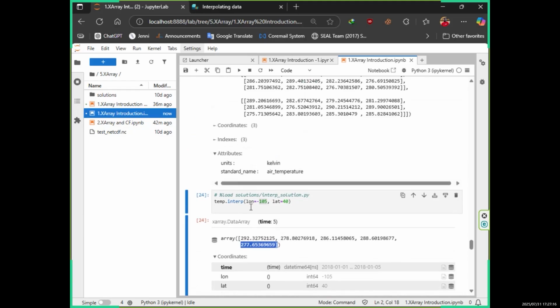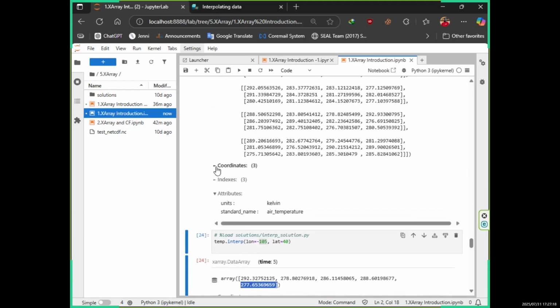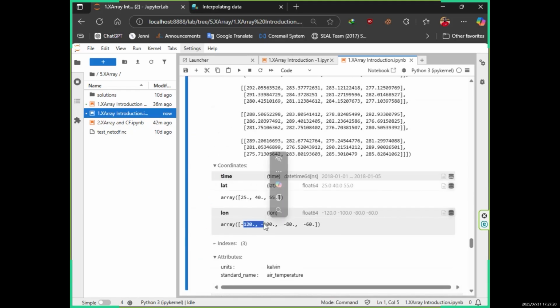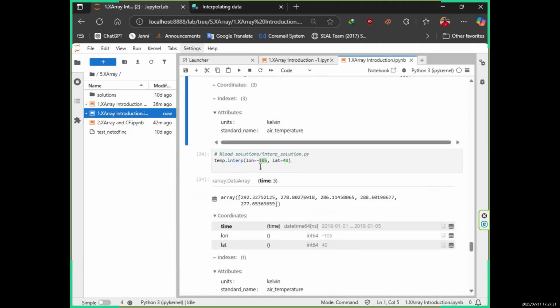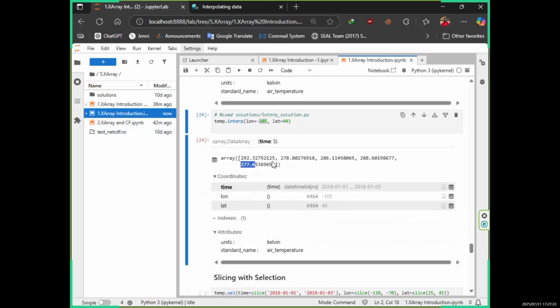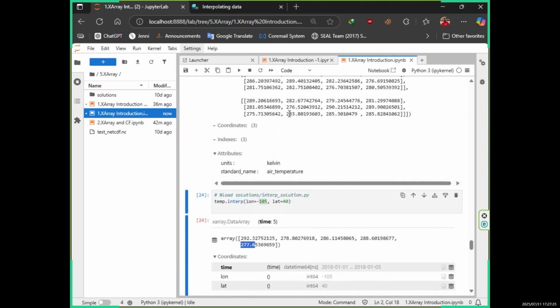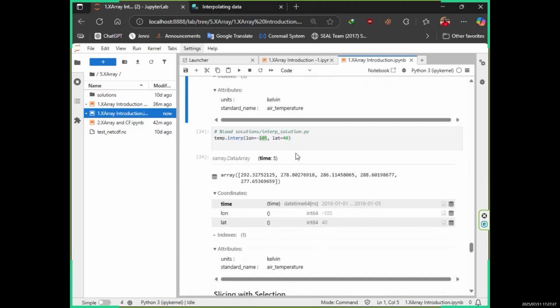So it should be closer to 100, because from the coordinate we know 100 is lying between 120 and 100. So it should be closer to this value, not to this value. Now if you check on the value, you can see 277.6 is much closer to this value.